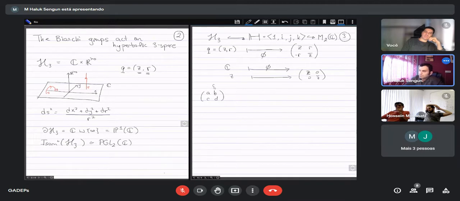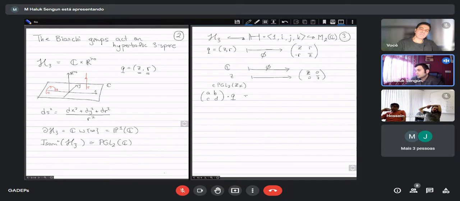So the action then is if you have an ABCD. Here I'm being a little bit abusive with my notation. So elements of this, because I quotient out by the center, are equivalence classes of matrices, but it's really harmless, so I'll just use matrix notation.